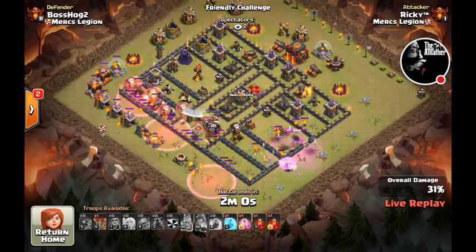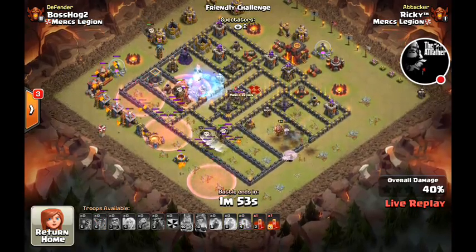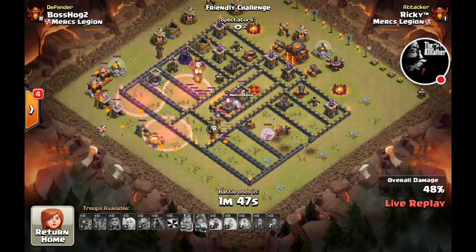Just trying to haste his way into those, fighting the sweepers. Freeze on the Inferno Tower. It's got some skellies to try to deal with the Queen. Right there, that's at least going to distract her, but not inside of a spell, so I don't think that one's going to work.